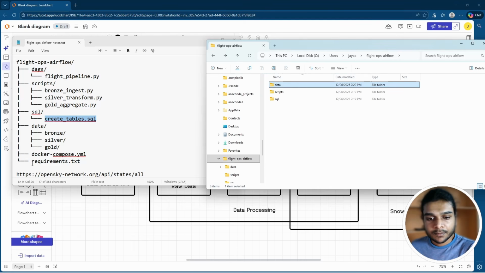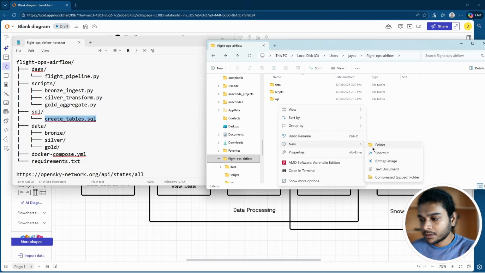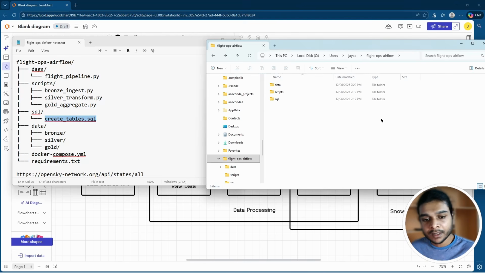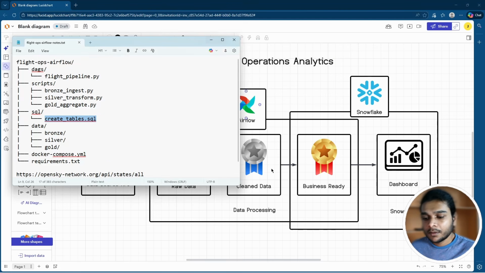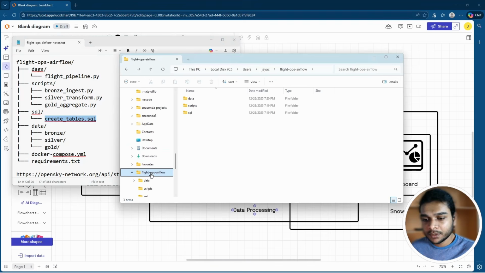And we need requirements.txt here. I'm going to create that later. Okay, now we have all the folders ready. I'm going to pin it to quick access. So I don't have to go from the root of the folder.